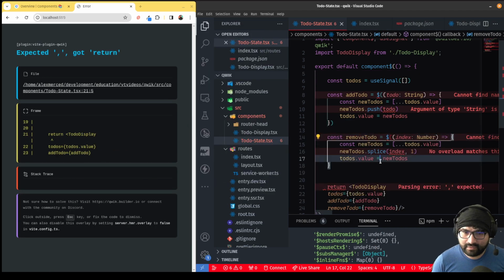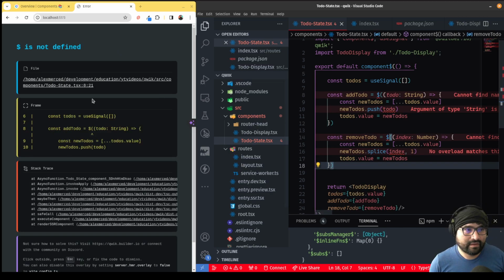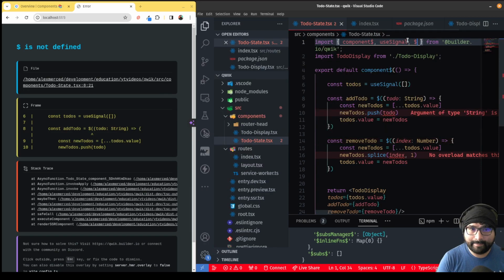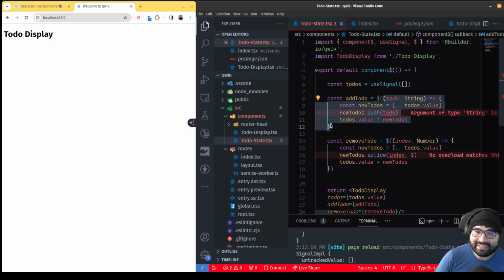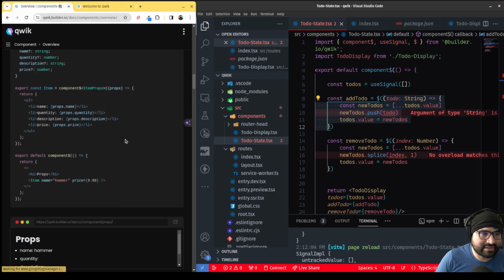Do that with the other one. Yep, the $ is defined. So is that something I can get from here, I'm assuming? Dollar, yep. Okay, cool. So that fixed that. Essentially, I'm assuming what is happening is that this tells the Qwik compiler that when it reads this function, the function is intending to use a signal. So make sure to register this with any signals that are used, so that when those signals change, it reruns those and re-renders the DOM.